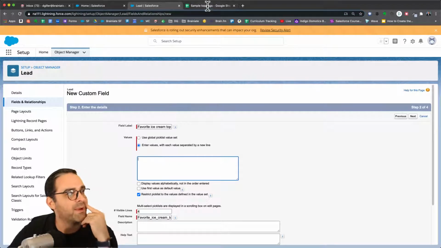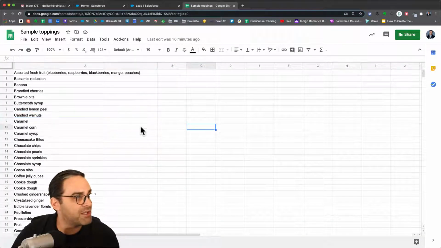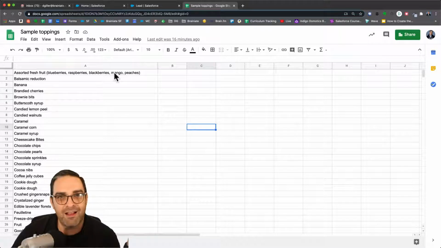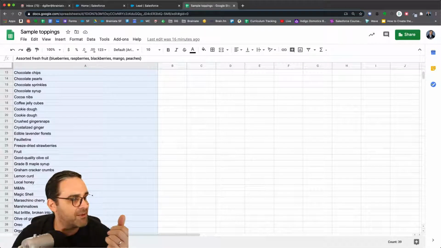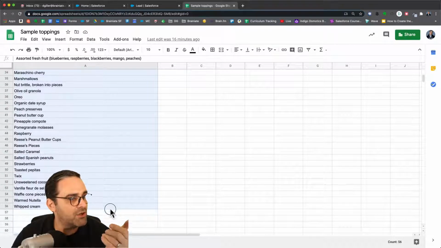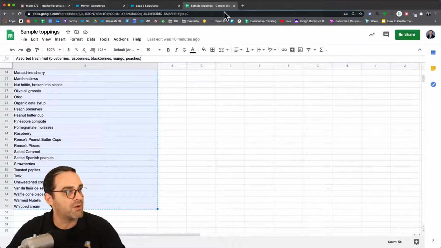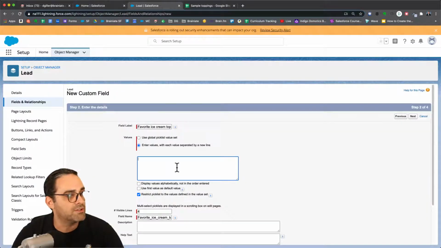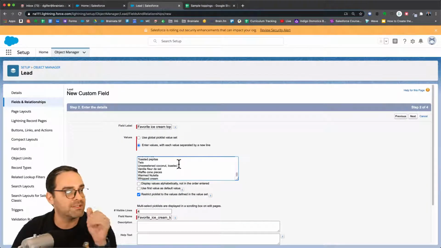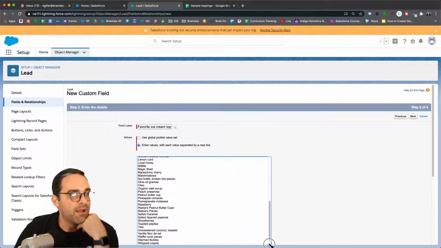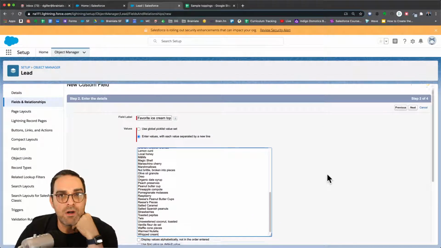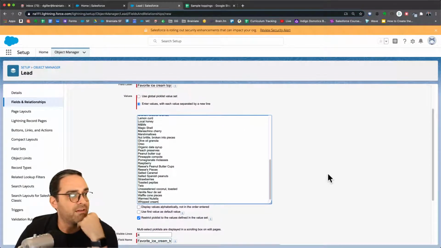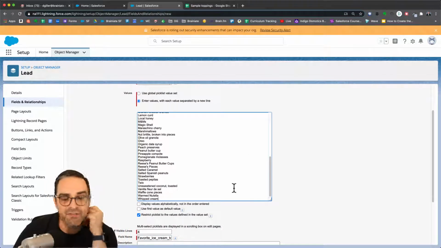Interesting, different. Anyway, so I prepared over here a spreadsheet with some. I'm not a big expert in ice cream topping, so I went online and I found some, and then I alphabetized them. So here are some values that we're going to use as a sample. 56 values that we're going to use in order to have a small sampling of options that we want to include for users to utilize when they're in Salesforce and to choose favorite flavor of ice cream.